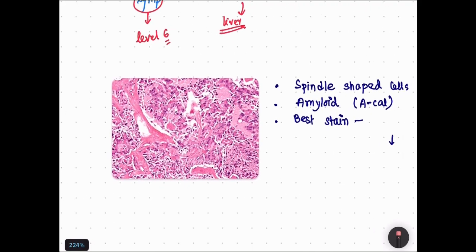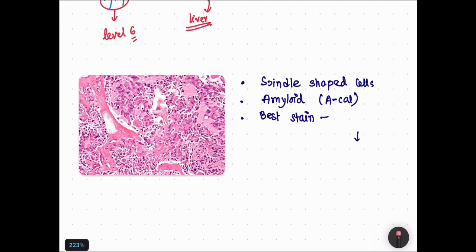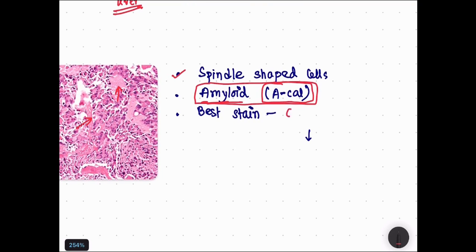The histopathology, if you have to remember only one thing, just remember this one, that this is the malignancy which is associated with amyloid. And which kind of amyloid? The protein is ACAL. Okay, so this is amyloid, which you can appreciate from here. This is the amyloid in the stroma. If they are asking about amyloid deposition in some malignancy of thyroid, please do answer it as medullary thyroid carcinoma. Also, you will be seeing spindle shaped cells, and this amyloid is stained with what? Congo red. Now this Congo red will show you apple green birefringence.